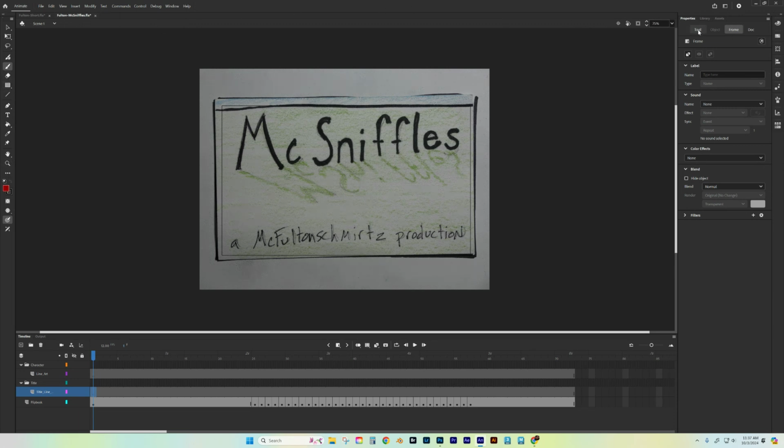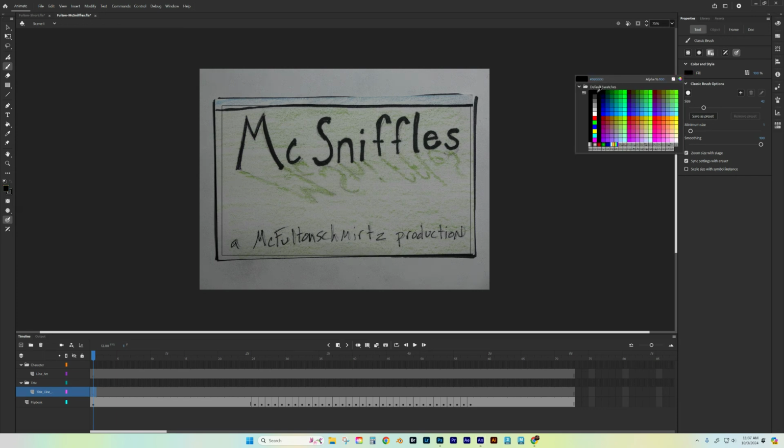because this tool, I can choose it over here as well. This tool is a brush tool that applies a fill, so it's not a stroke. There's a difference that we'll get into later if you're not familiar with that concept. I can resize it here, which is kind of nice.